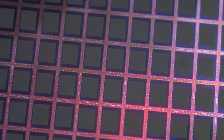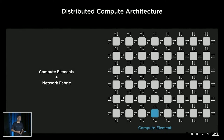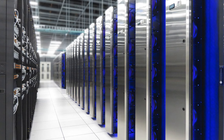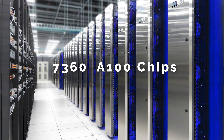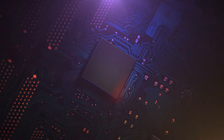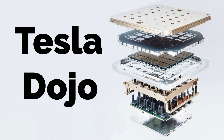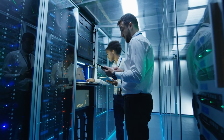Because each tile is self-sufficient for power and cooling, Dojo can scale up pretty much infinitely. Tesla is targeting Dojo to reach the exascale, which would require 120 tiles or 3,000 D1 chips functioning as an integrated network. Compare that to Tesla's existing GPU-based computer using 7,360 A100 chips: Dojo would achieve roughly double the computing power using less than half the number of chips, with significantly lower energy draw and a significantly smaller footprint. That's what Tesla is aiming for — something that can exceed existing capability and then keep doubling within a sustainable architecture.